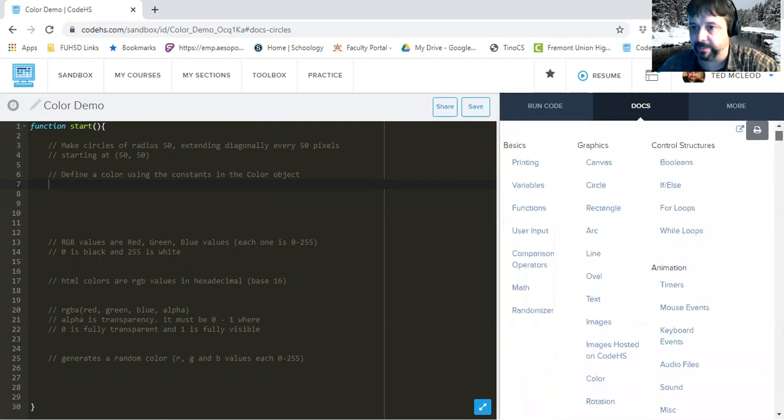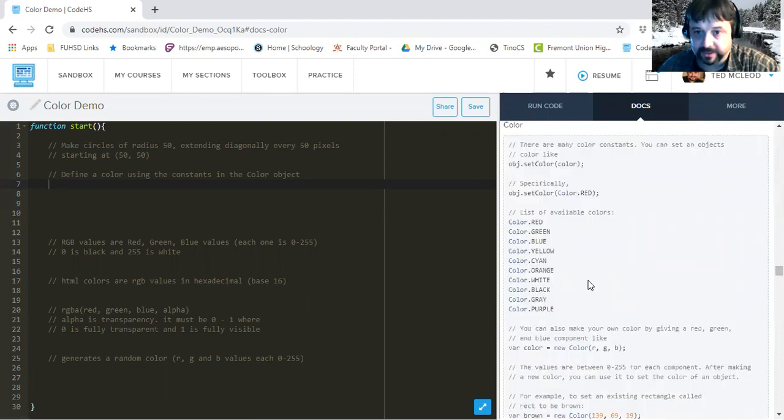Okay, so now if we go back up here and look at the color, the first thing they have here is this Color object that has a bunch of constants, right? So one way we could do that is we could just say var, and let's say we wanted a purple circle.